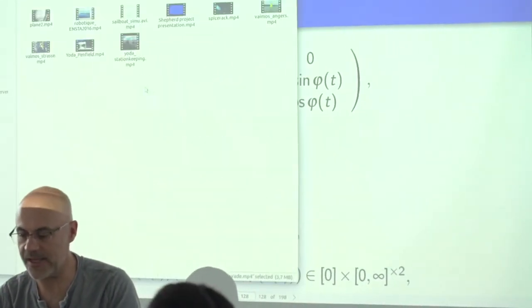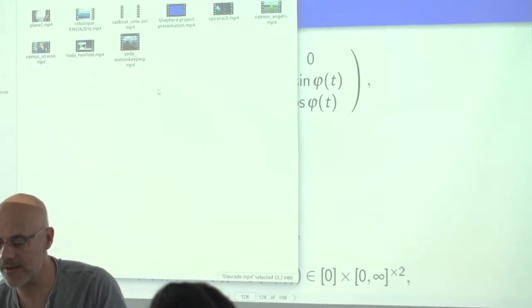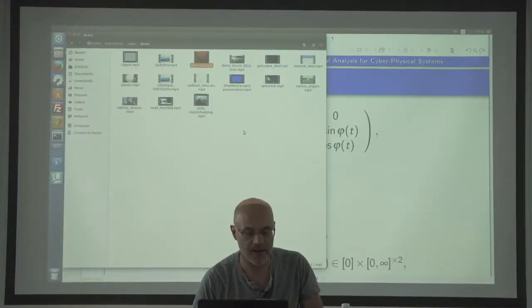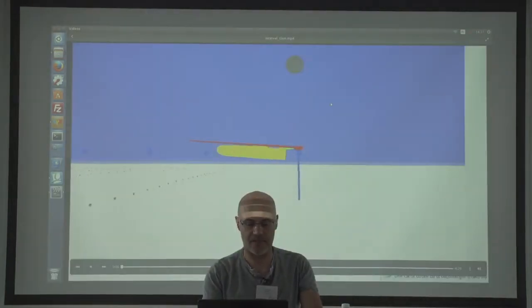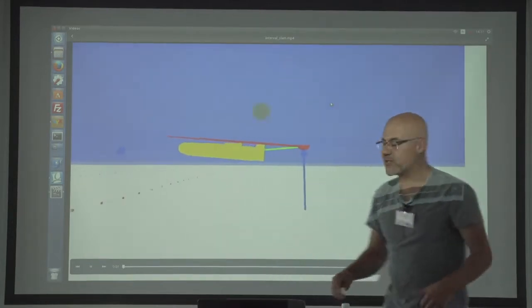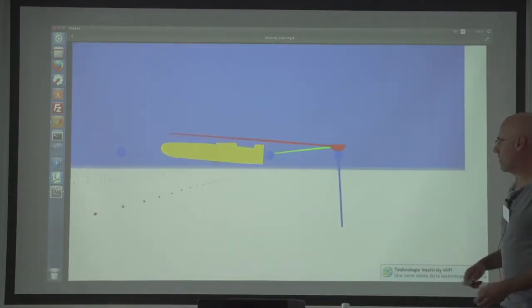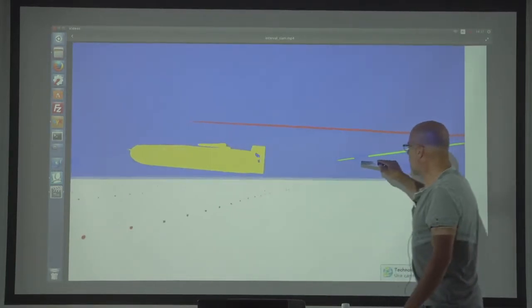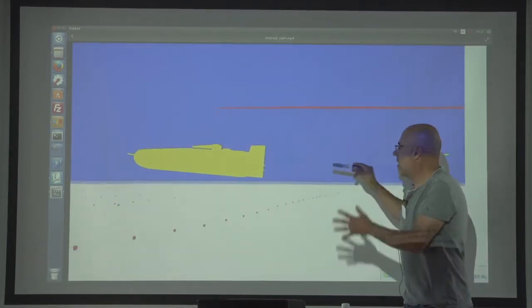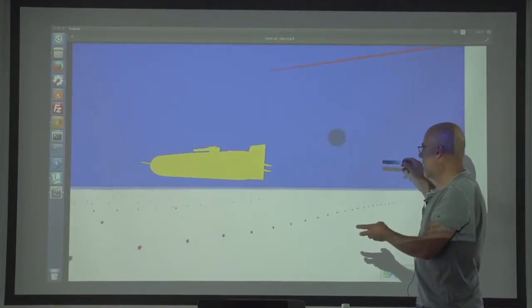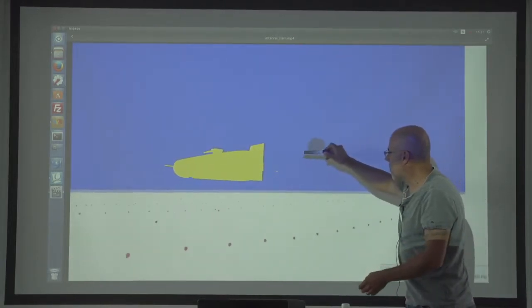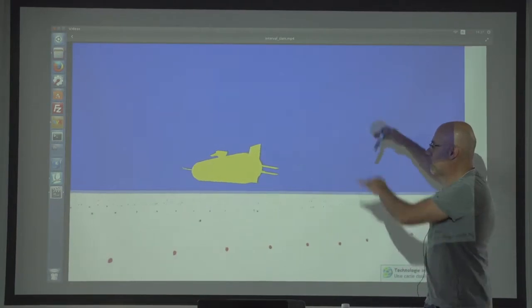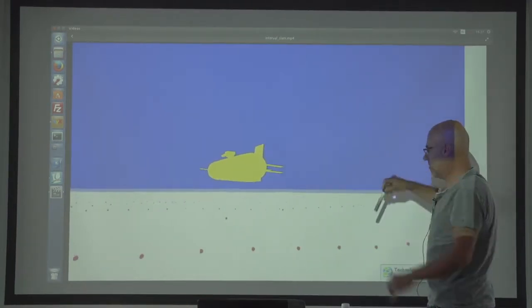Okay, so now I had a movie to explain this. I hope I have it. Yes, here. Okay, some kind of reconstruction of the reality. So at the beginning of the mission, we have some kind of reality of what happened. So at the beginning, the points are blue. It's difficult to see them, but I will remove the sea. We will see them better.